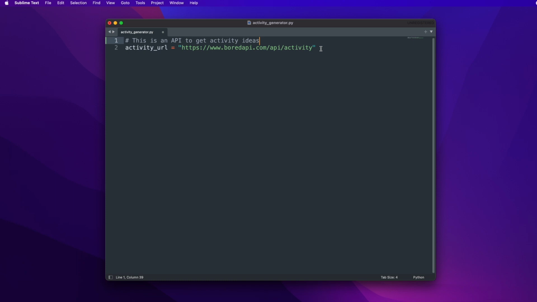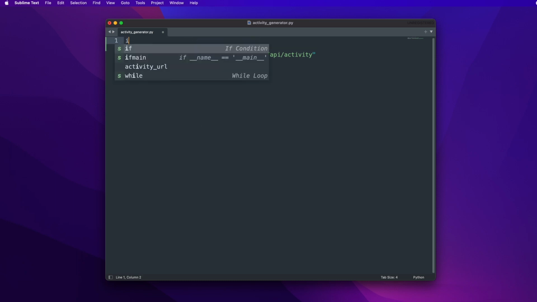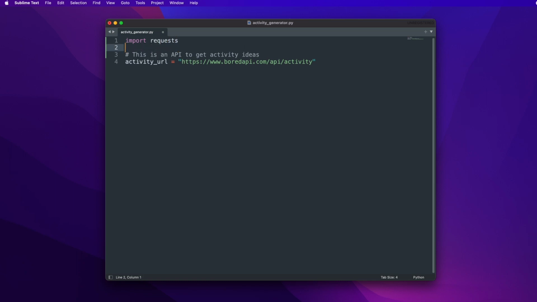In our case, there's already a module named requests that handles sending and receiving URL requests, and it's available from the Python repository, which is where people upload a bunch of pre-made modules. Let's add a line at the top: import requests, to import this module named requests.